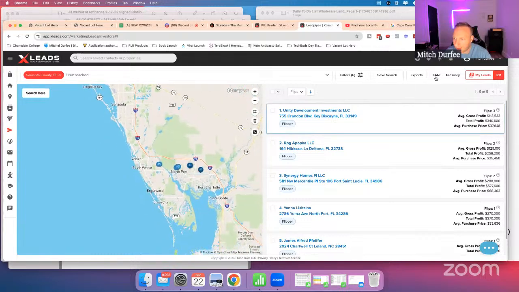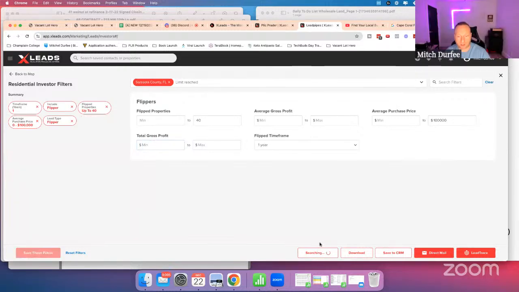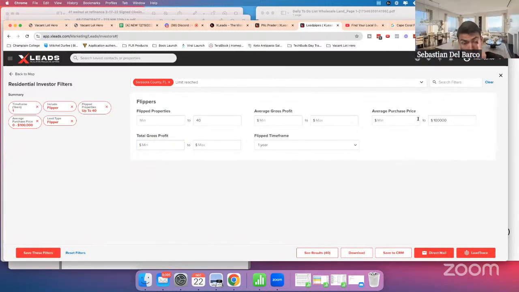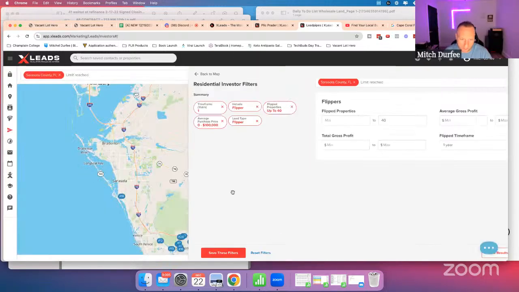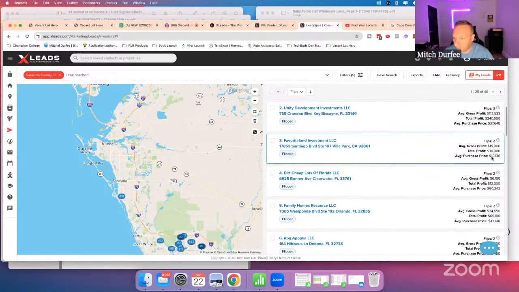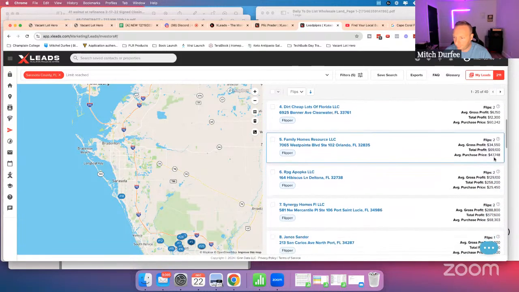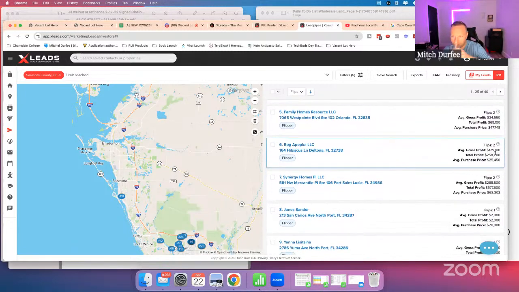But if we're looking at it, Port Charlotte is Charlotte County. Okay. So this is the average purchase price of 100,000 that they flipped it at. This doesn't show us that they made a profit on it or anything, but you can tell from this data what they're buying land at. 47,000, total profit.